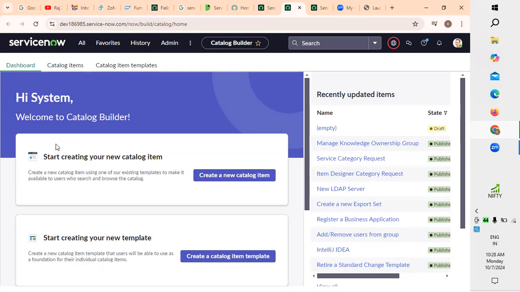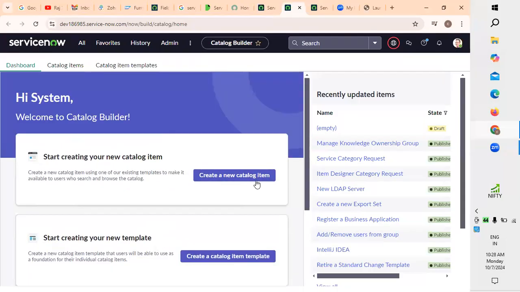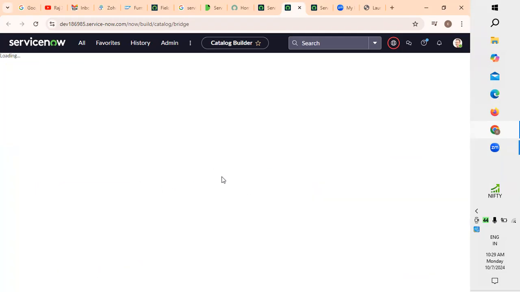Now, being in a business analyst role, as far as the administrator roles are concerned, it's important to mention two things. One is that creating a new catalog item is required. At the same time, it's sometimes important to create a catalog item template. Before I get to the catalog item template, here I'm going to create a new catalog item.